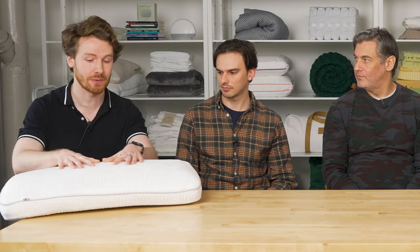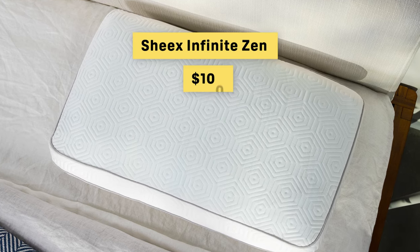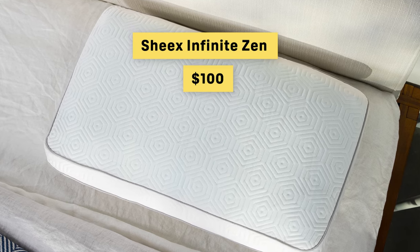The cover is like this poly blend — it's really stretchy, really smooth, really shiny. I end up with neck pain probably at least once a week. This pillow, even though it's memory foam, lets me sink in just to a good degree. Price-wise, it's usually somewhere around the $100 range, give or take due to sales — about what I'd expect for the quality you're getting here.